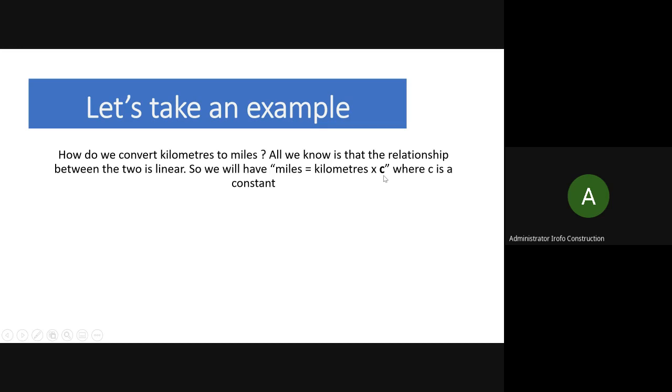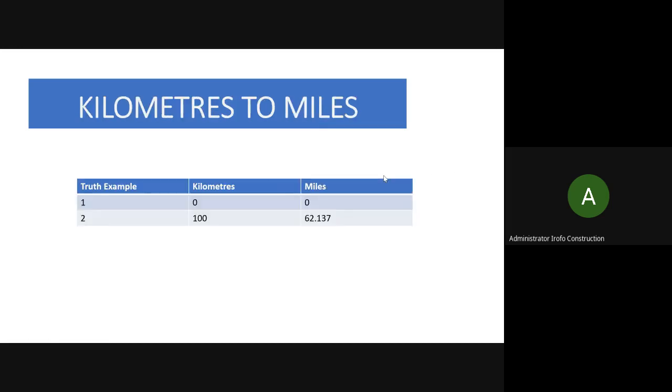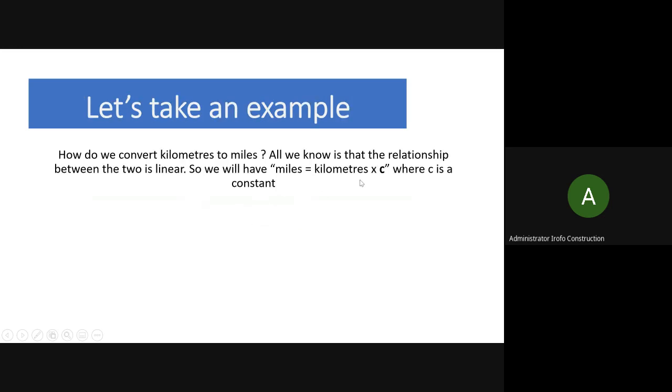Mathematically, this is very easy for us to solve, but I don't want to just do it in the mathematical way. We just want to do it like we don't know anything about maths. We just want to do it step by step. So now they've given us this data here, and this data is called our truth data, because it's the information we are going to use to get our value c. That means we are going to use it to get our parameter.